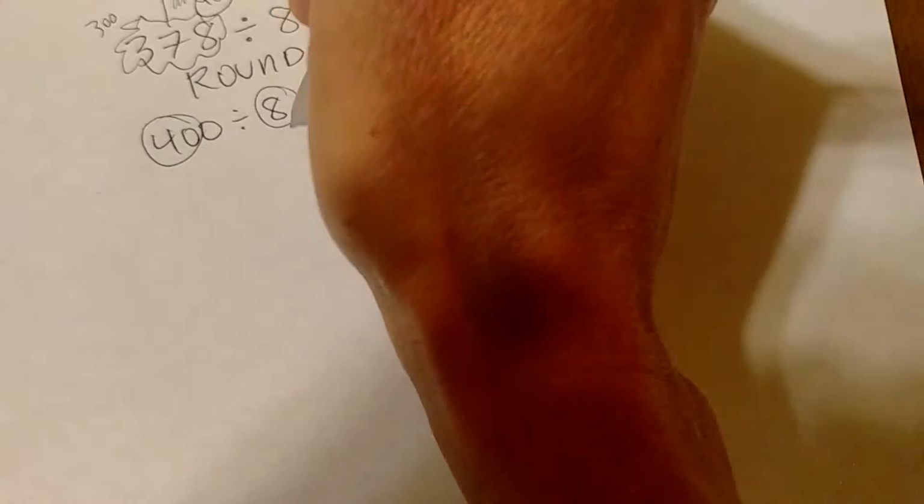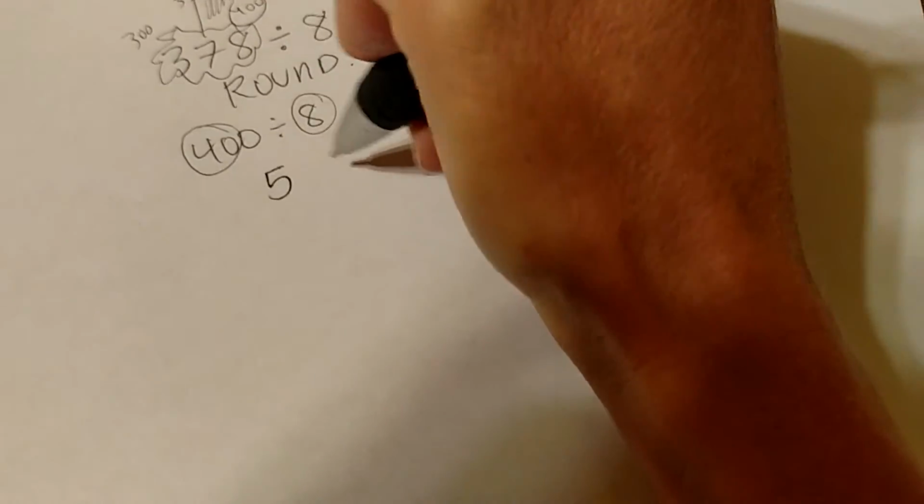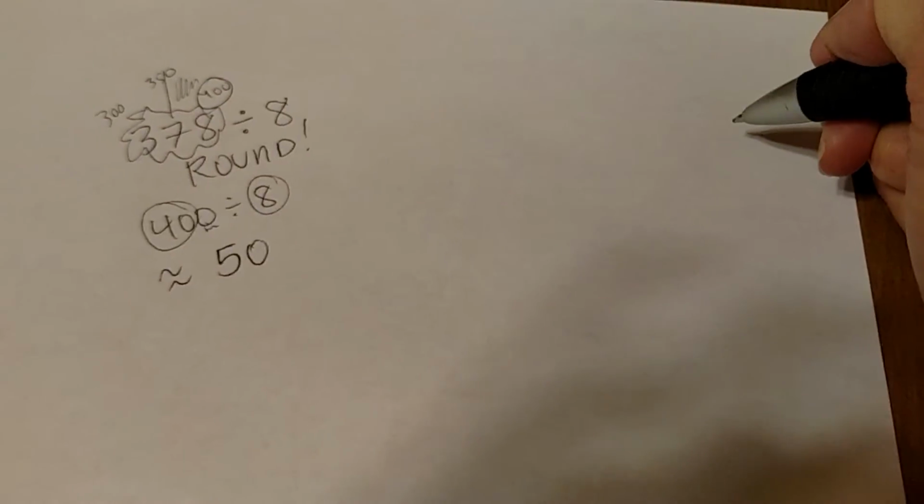All right, I'm going to take this and I'm going to round it. Is it going 300 or 400? Remembering that halfway is 350. 378 exists over here. It's over halfway, so I'm going to round it up. I'm going to leave the 8 alone and see if I see some compatible numbers to work with. If not, I'm going to round the 8 also. So is 40 a multiple of 8? It is. 8 times 5 is 40. And then I need to attach a 0. So there's my approximation rounding.